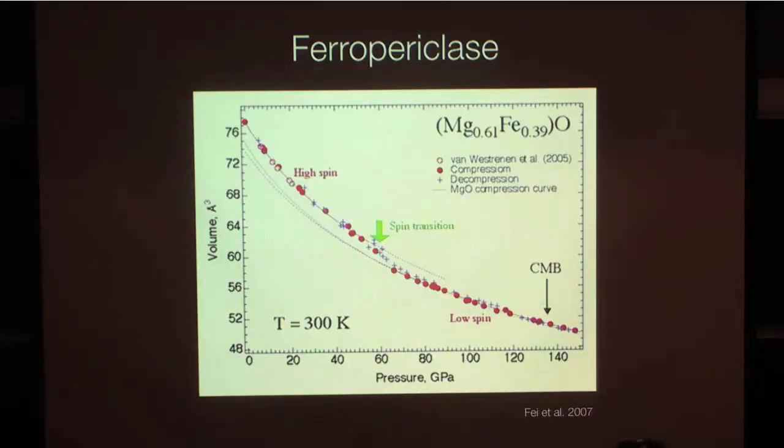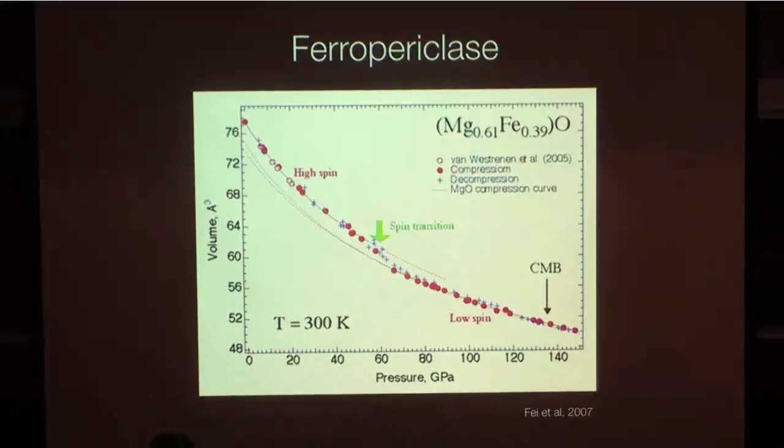Okay, ferropericlase, second most abundant phase in the lower mantle, famous for its clear spin transition. And this is how the spin transition influenced the equation of state of ferropericlase. So at low pressure, if you're sticking in iron in ferropericlase, because the ionic radius of iron is bigger than magnesium, it expands the volume. So the volume of the iron-bearing one is always slightly higher. Okay? Following me? I know, it's tough, right? I promised you the break, but I couldn't. If you compress it, it runs almost parallel to the magnesium end member, which means that compressibility is similar.